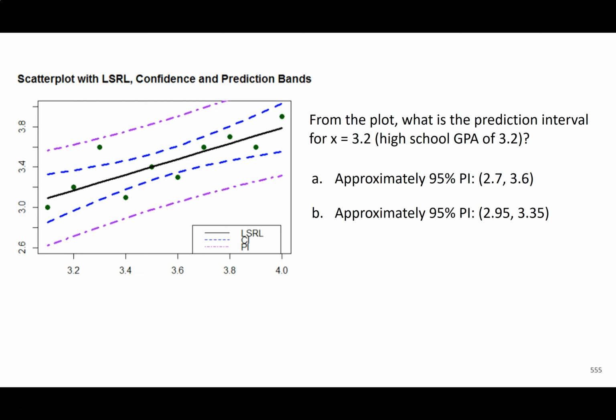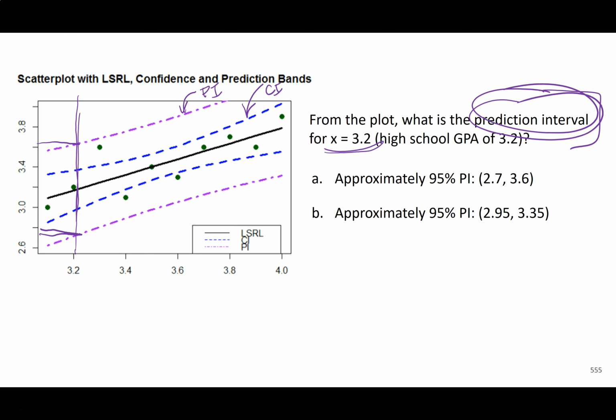So here's another example. Definitely feel free to take a pause here before I go on. So the blue, that's my confidence bands. The pinkish purple, that's my prediction band. So from the plot, what is the prediction interval for x equals 3.2? So what do we estimate the college GPA is for when an individual student has a high school GPA of 3.2? Imagine I can draw a straighter line, and you'd want to run across here. Because it's an individual student prediction interval, you're going to want to go with the wider one. So even just looking at these two, chances are this one's the wider one. It goes lower and it goes higher.